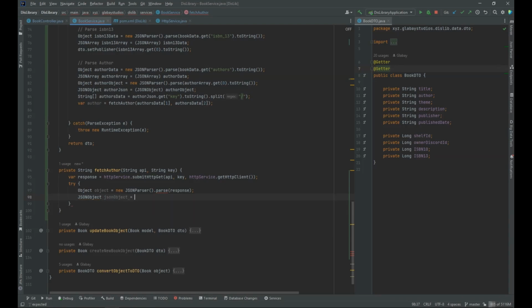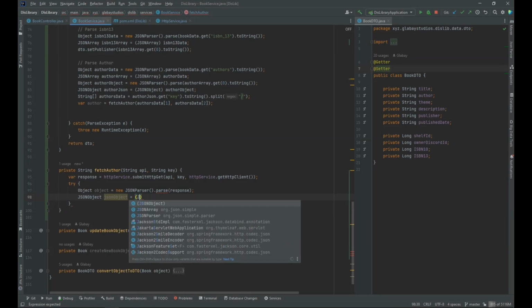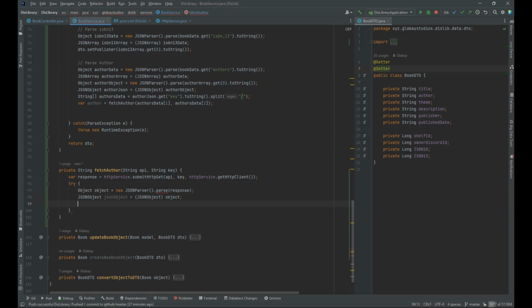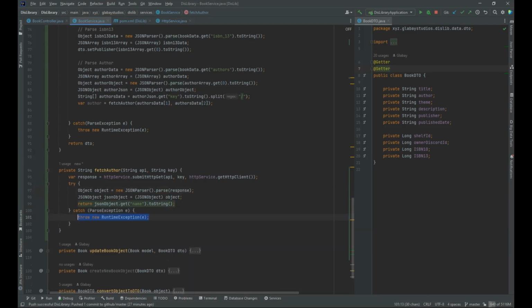This will be equal to, of course, the JSON object of object, and now we're going to return the value that is the JSON object dot get name. And again, string that. There we are. Now let's add in our catch clause.